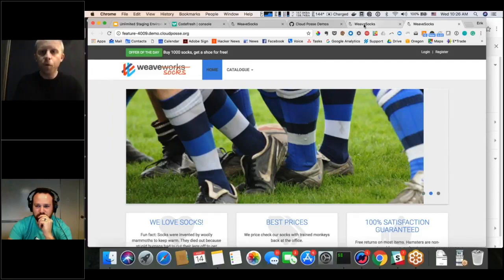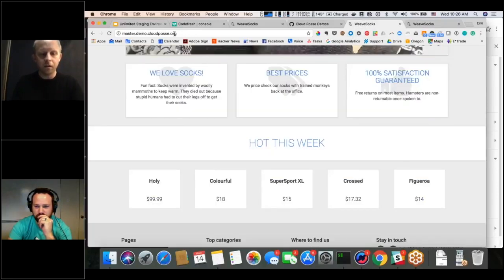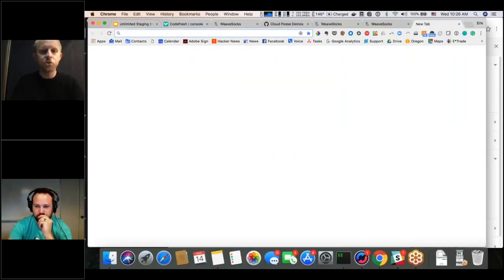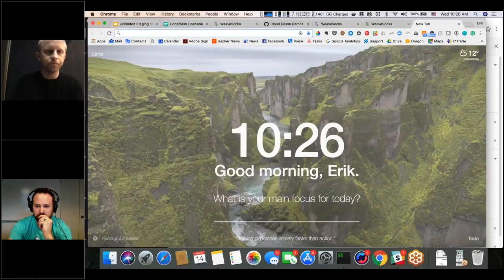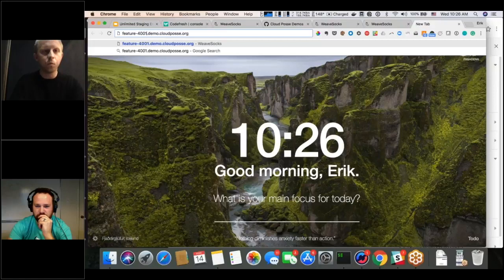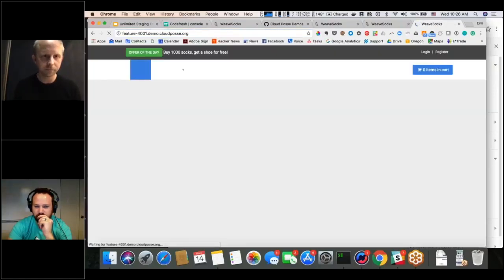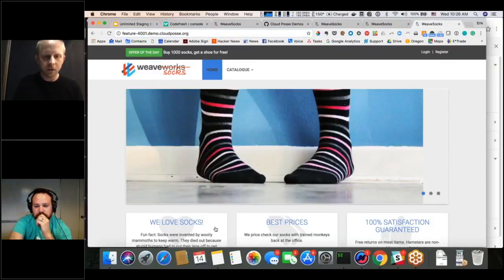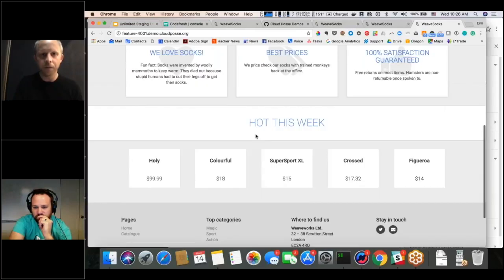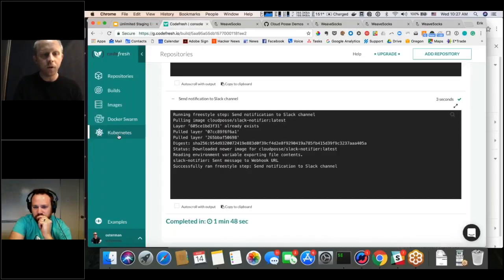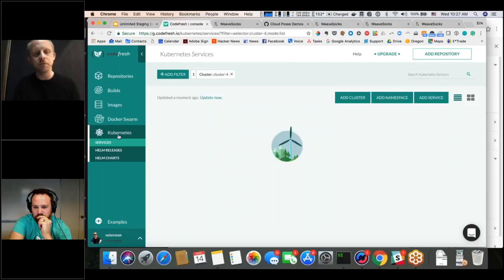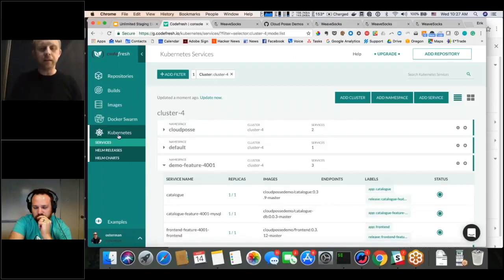So, before this, I've set up another environment here, which is feature 4001. And you can see this also still has the problem here. And what I did when I did that was I deployed each of those pipelines independently. I did not use an umbrella chart.